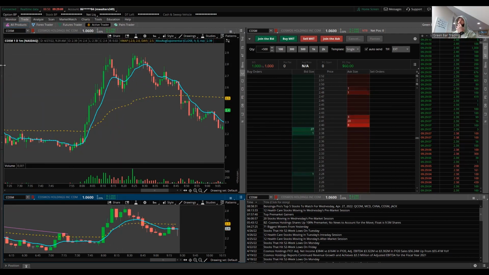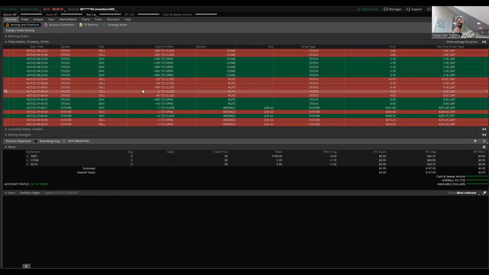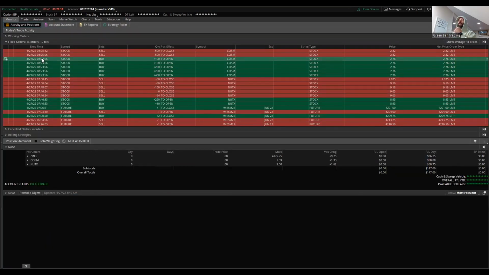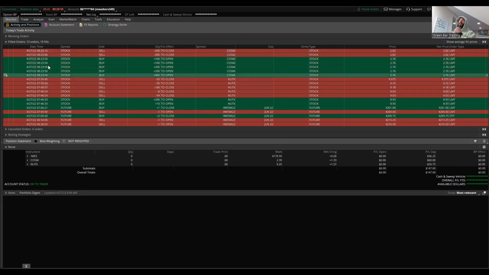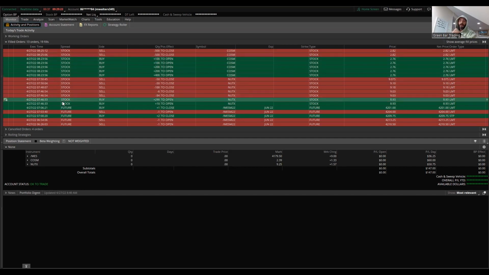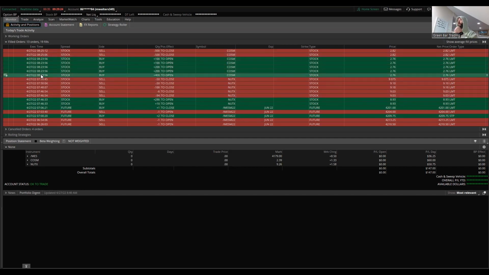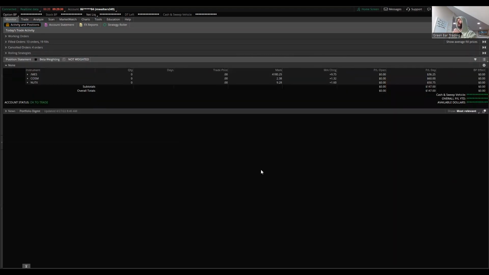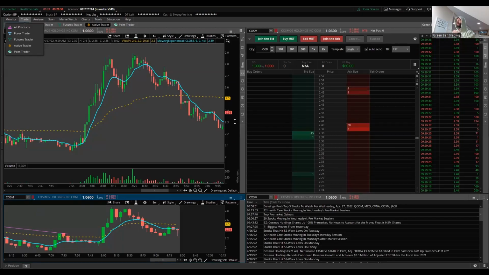Scalping. This is all scalping. In and out very quickly. Right here, this trade is just over a minute. That's it. 1 minute and 10 seconds. That's the entire trade. That's what I'm looking for, are those quick moves that other traders are looking at the same time. So that's $147 trading these scalp trades.